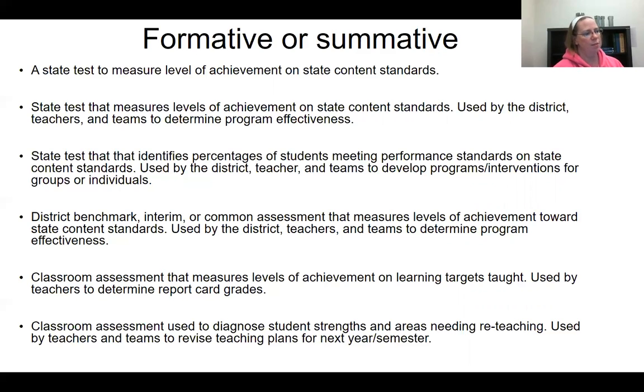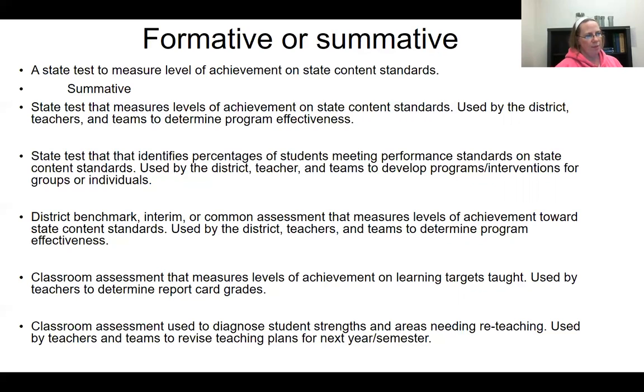So a state test to measure a level of achievement on state content standards. So thinking about whether that would be used to say, over this period of time, has a standard, has content been met? Have these people achieved what they should have? And so that would make that one a summative assessment.